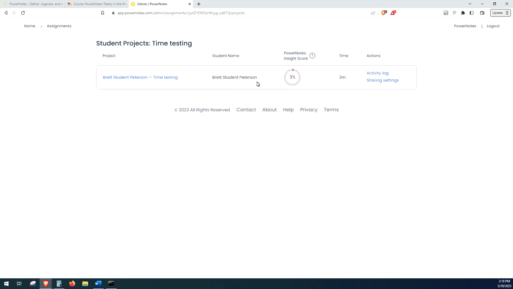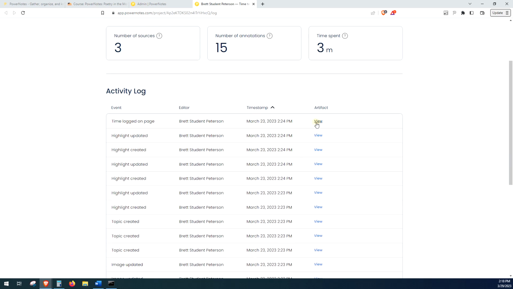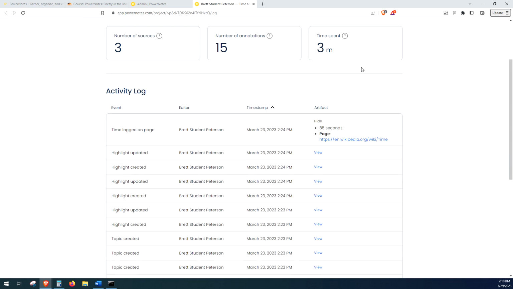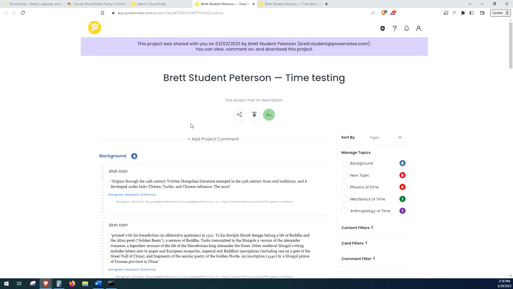Here, professors can view each student's outline and can also see at a glance how each student is progressing based on that assignment's requirements. One of the key features of Insight is the activity log. The activity log shows you the actions each student has taken on the assignment, how much time they spent on those actions, and when those actions were taken. This, in conjunction with the student outline, gives professors unprecedented access to the learning process, where you can see in real time as students find sources, build their outlines, and synthesize their research into cogent responses.